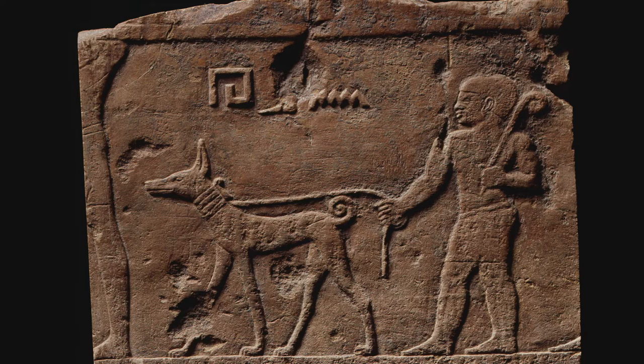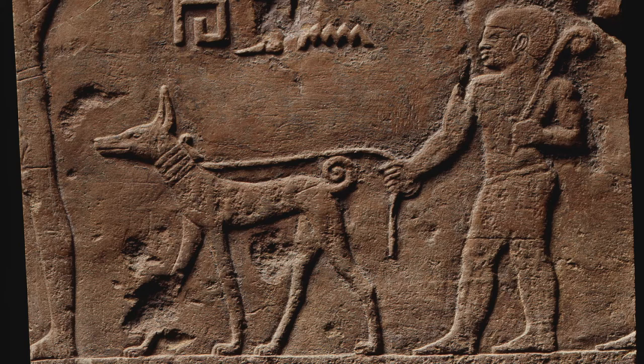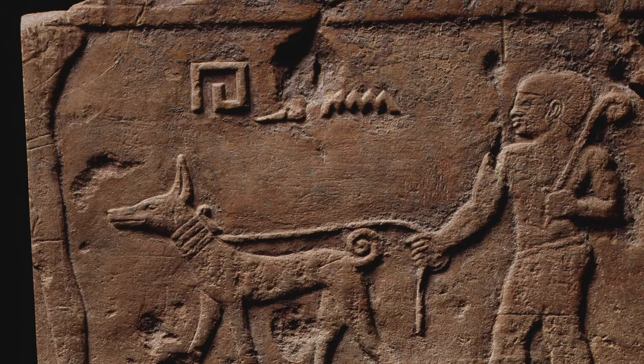What's interesting is that this scene was once part of a larger tableau of the tomb owner sitting in a carrying chair, being carried by a number of his servants. And in fact, if you look closely, you can see a foot behind the boy, and you can see a leg in front of the Saluki hound. You can see three hieroglyphs that are below the carrying pole and above the dog. They spell out the word H-B-N, or Heben.